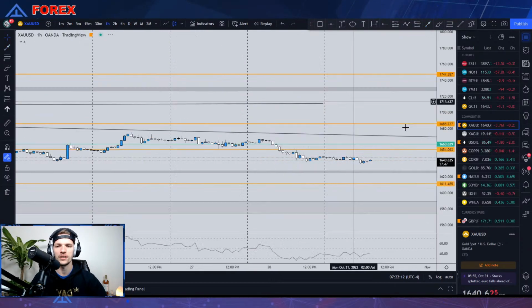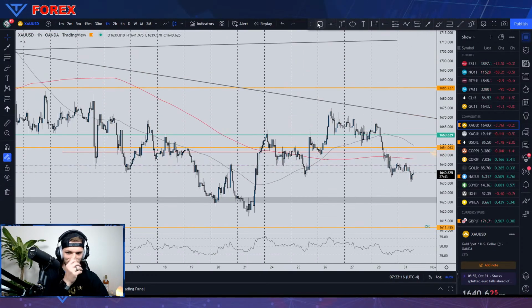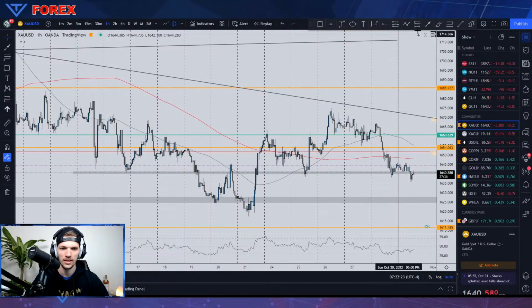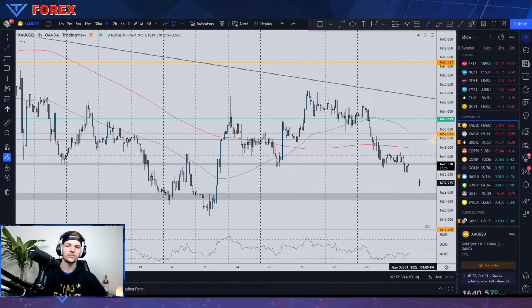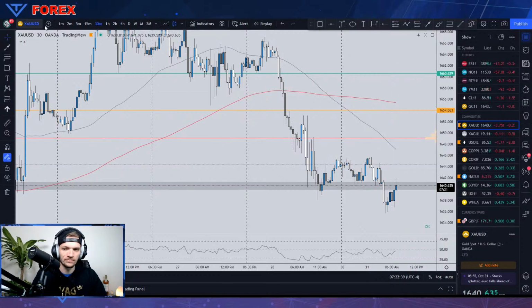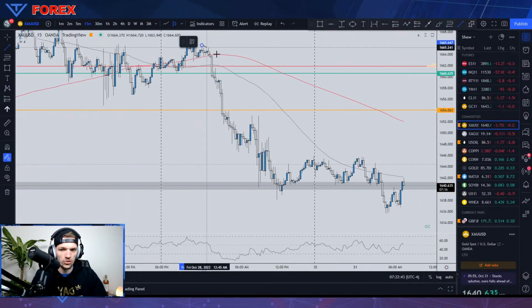But for current price action today, keeping an eye on this 1640 area. 1640 has been a strong pivot point for gold on the hourly chart, the weekly chart, just a strong pivot point, and we've now broken through and are retesting the backside of it. So this could be a pretty interesting short opportunity for gold coming up here. And I think I'm going to execute on a gold short.